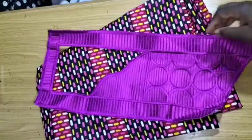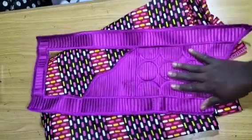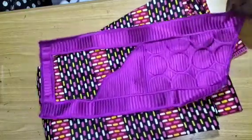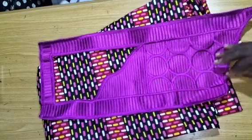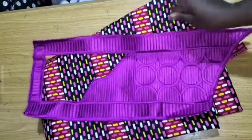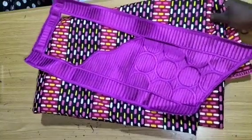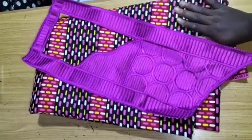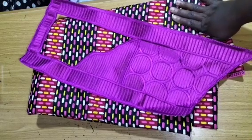Thank you. So in this class, I'll be showing you how to sew this beautiful bubu kaftan you are seeing right there on the thumbnail with an embroidered pattern, okay? So as you can see right here, this is the fabric we are using for this bubu kaftan, and the fabric is 4 yards. So to make your bubu kaftan, you need 4 yards of Ankara.